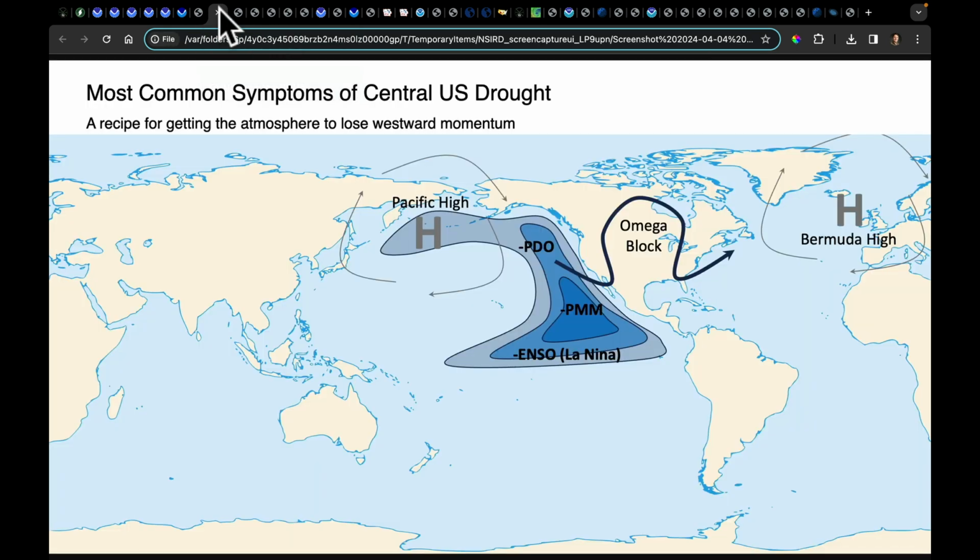So now we come back to the graphic I showed you yesterday. You see, the symptom is the ocean temperatures. The cause is the movement of these 2 large high pressure systems. And if they move, then we get a big omega block that sets up in the midsection of the country. And look, there's troughs east, there's troughs west. So cooler, wetter, scorching hot, and very dry. So now you see what I'm trying to kind of stitch together for you? It's kind of more like a chicken and the egg kind of discussion here.